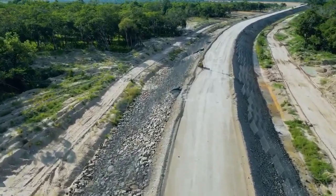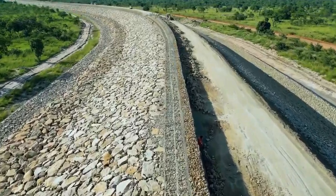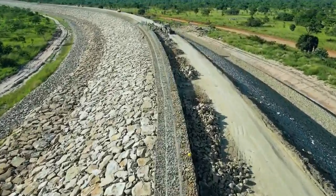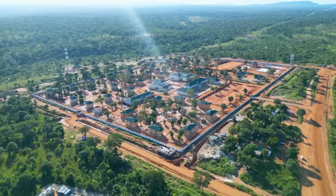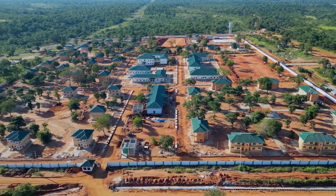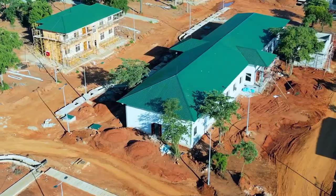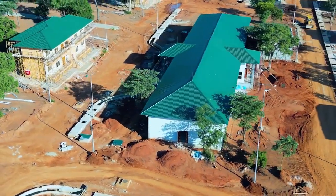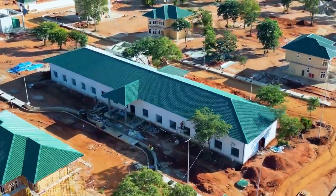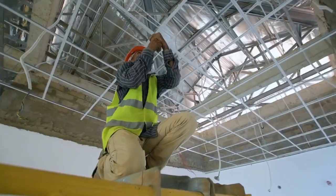This is one of the projects the Tanzanian government is investing in to meet the country's growing electricity needs. With an expected addition of 2,115 megawatts of capacity to the grid, it will go a long way in alleviating energy issues in Tanzania. The current electricity demand is estimated to be around 1,274 megawatts in the medium term between 2022 and 2025, and is expected to rise to 1,490 megawatts in the long term, according to the Tanzania Power System Master Plan of 2020.